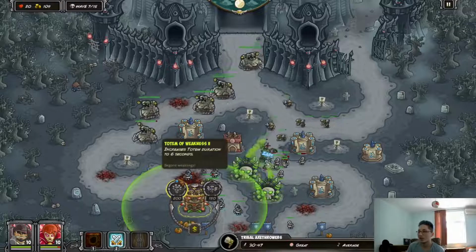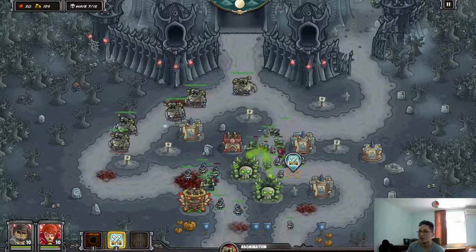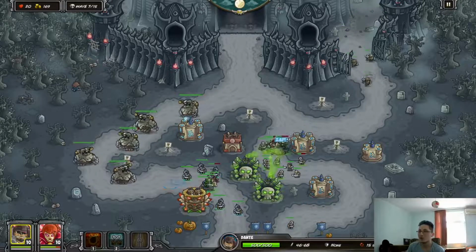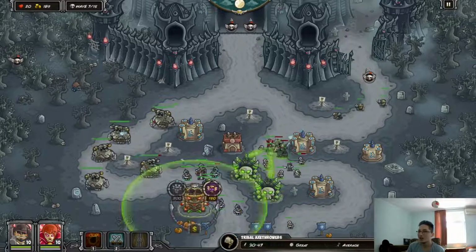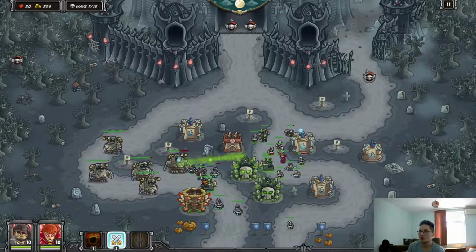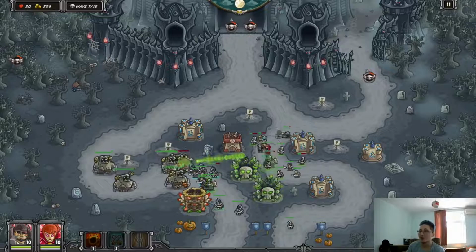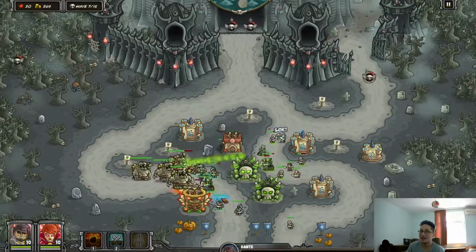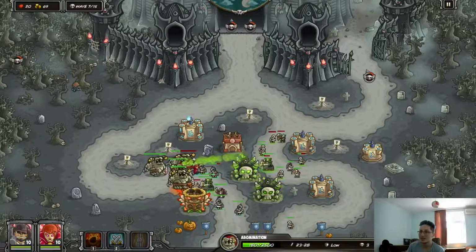Now we are gonna get the Totem of Weakness because Abominations exist. And yeah, they're not an easy foe to deal with. 2500 HP. Even though they got nerfed from the original Kingdom Rush. In the original, I think they had 3000 HP. Here they only have 2500. Still, that is quite a decent amount. It's nothing to laugh at. It is a good amount.